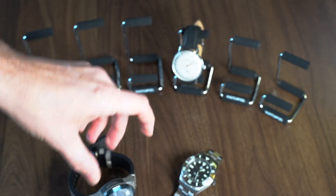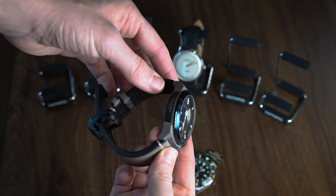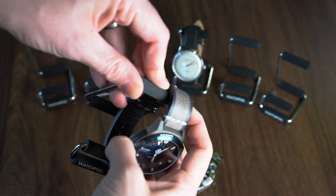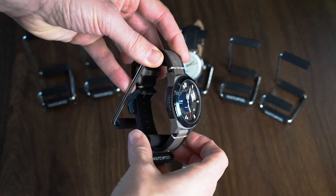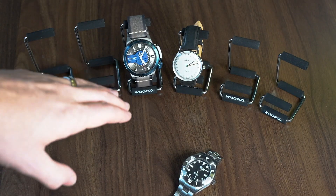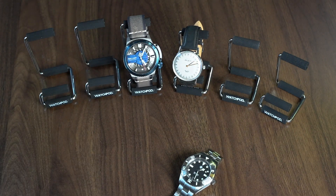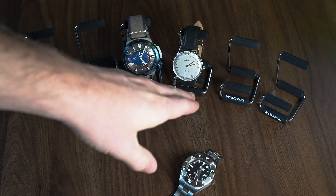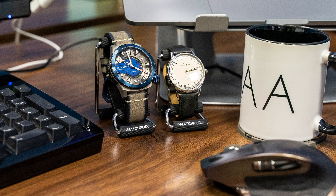However, this Ballast here with a much longer strap will easily fit on the large — and I still have a couple of holes to spare. So if you've got a leather strap, consider whether it's relatively short. If it is, definitely go for the small. If you've got a really massive wrist and a long leather strap to suit, you should be okay with the large.